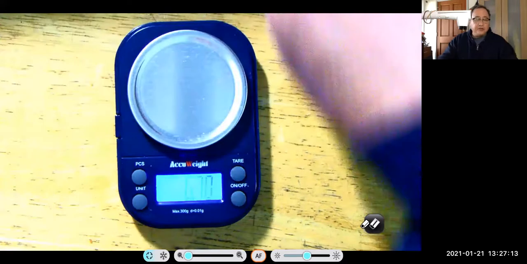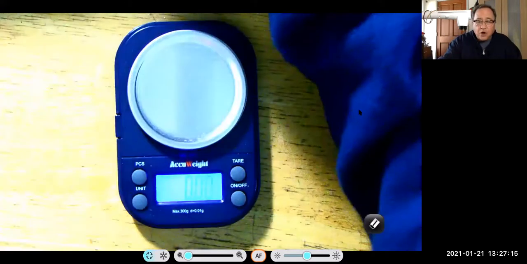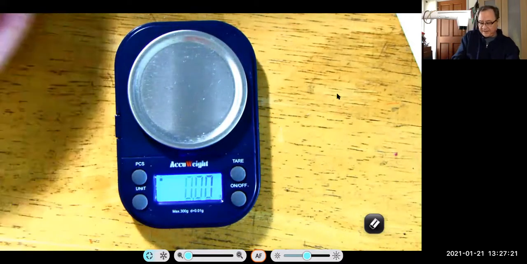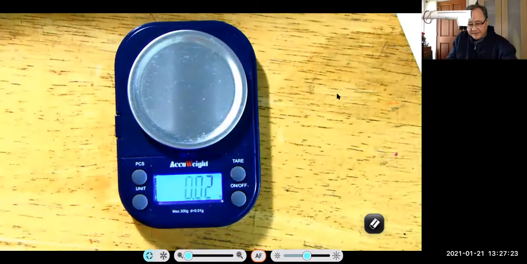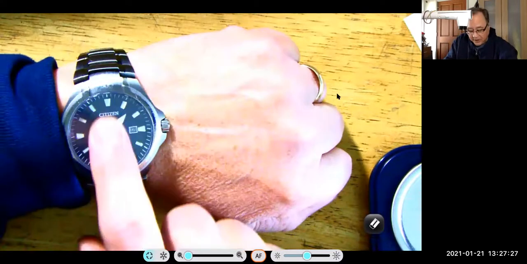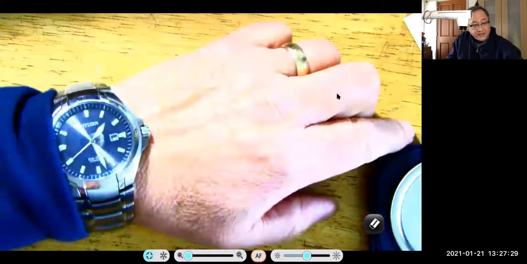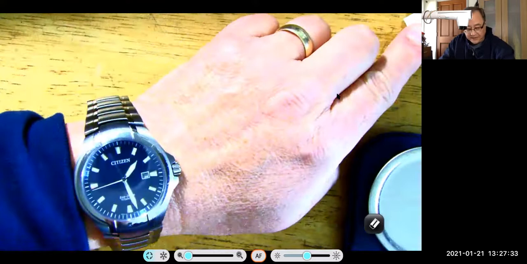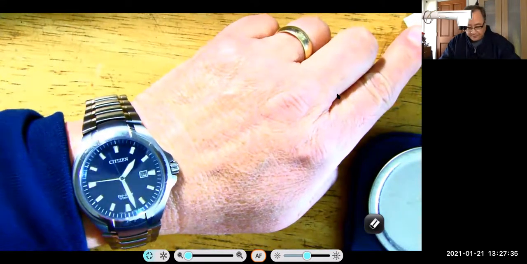So that's how you use a digital device. You record all of the numbers and you record the unit. Okay, so what is an analog device? This is an example of an analog device where you don't see any electronic digits, but rather you read out based on the hands of the watch.